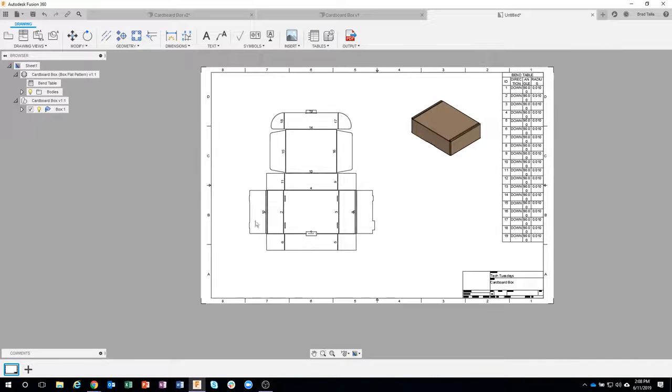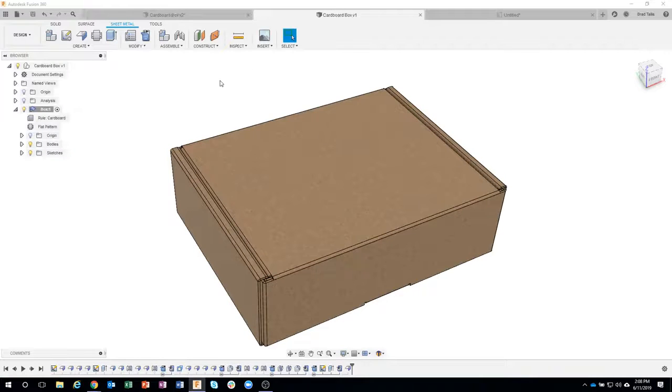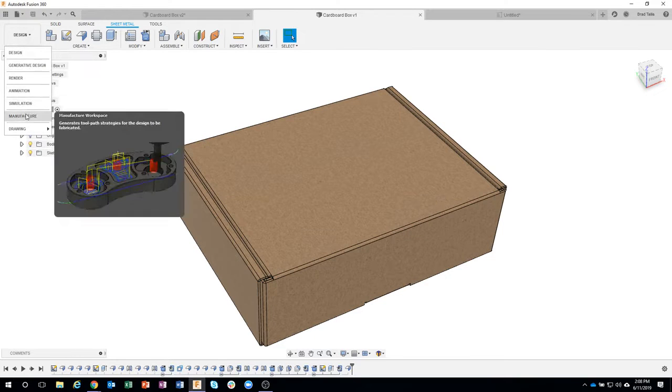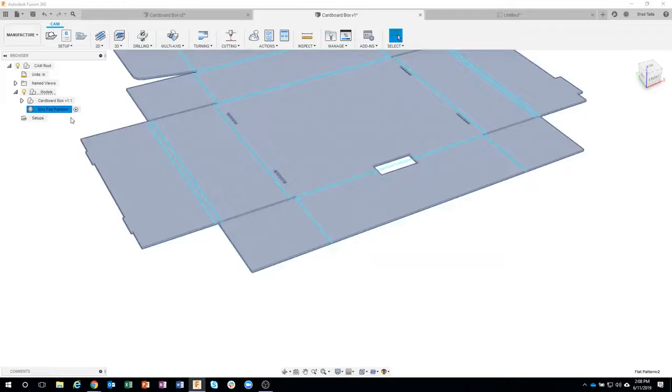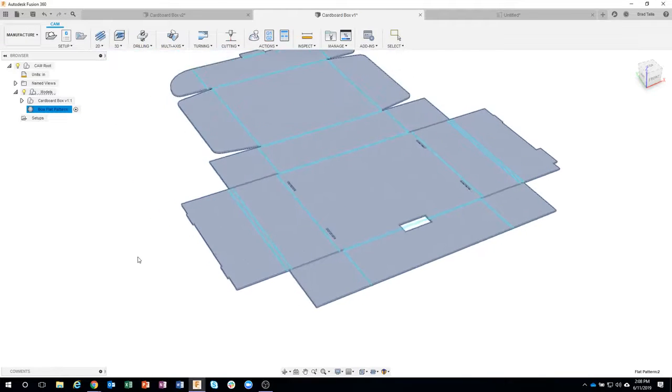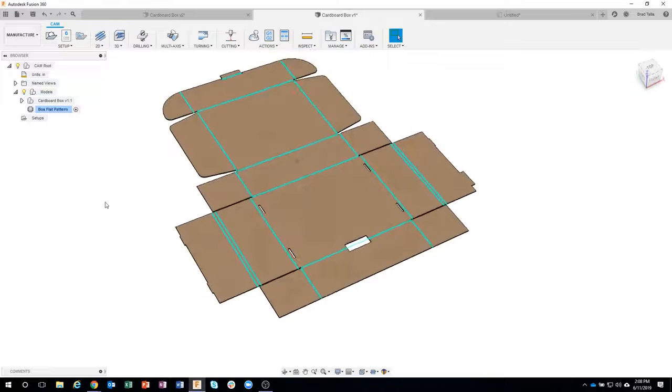So that's how you bring it into a drawing, but let's say we wanted to manufacture this. So I'm going to switch to manufacture, and notice under models, we have a cardboard box, and then we have flat pattern. Right now, it's assuming you want to machine this as a solid. Well, I'm going to activate my flat pattern, and now you can see it looks something like this.